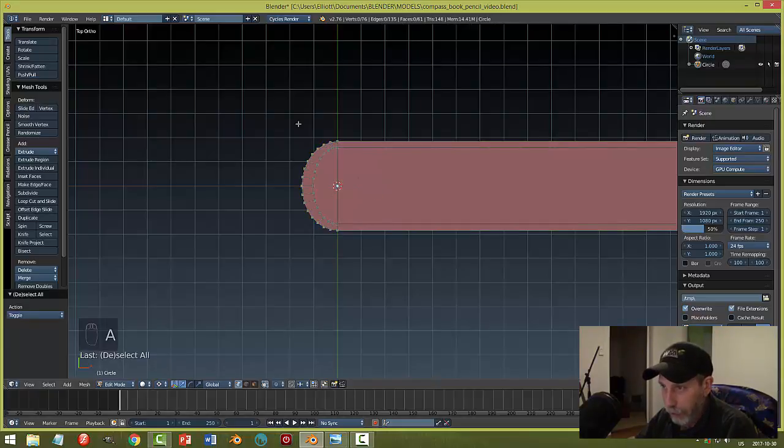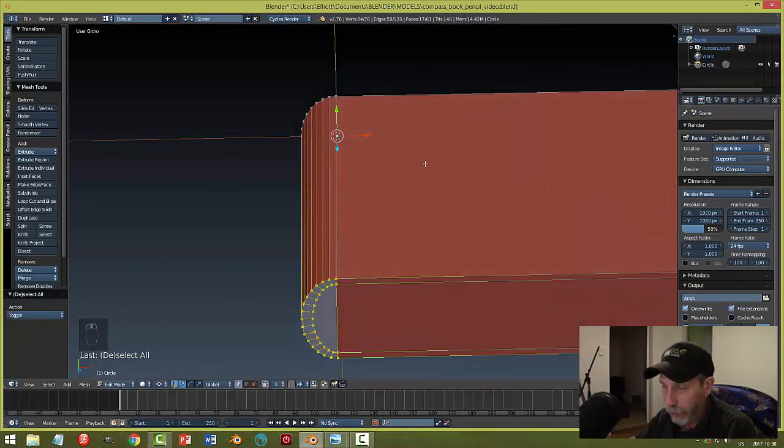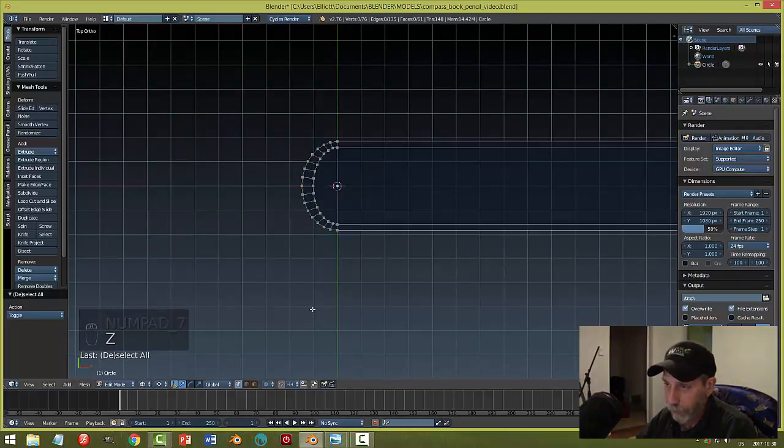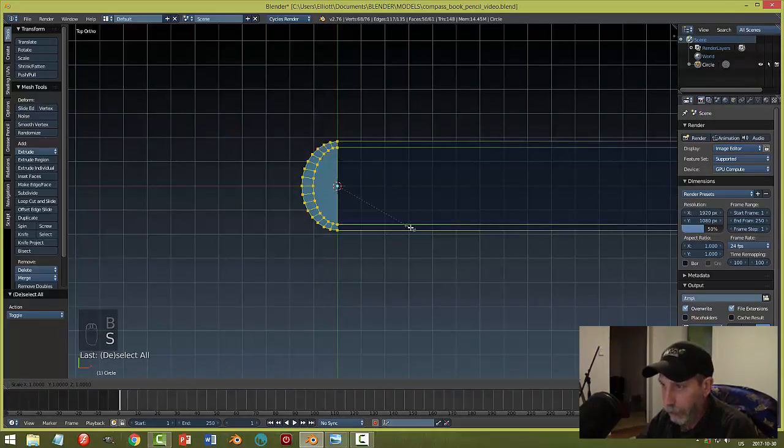But you'll notice that if I just hit the box select and I select them, I only get the front vertices. In order to get all of them, I'm going to press Z and choose wireframe. Box select all these vertices and scale in the X. And that will pull them in like that.